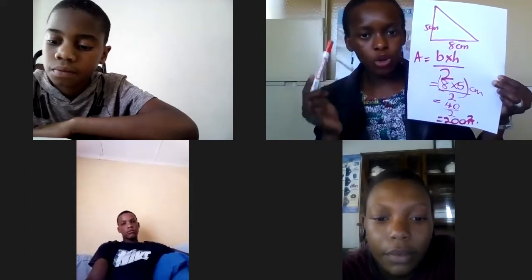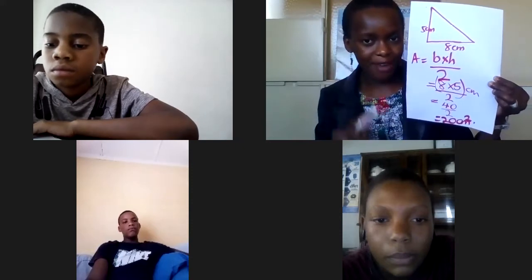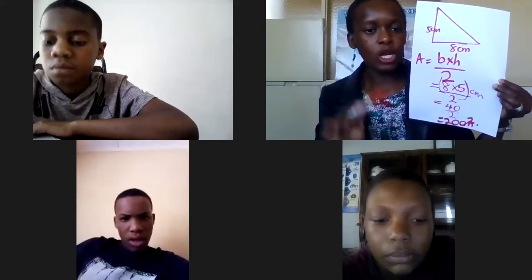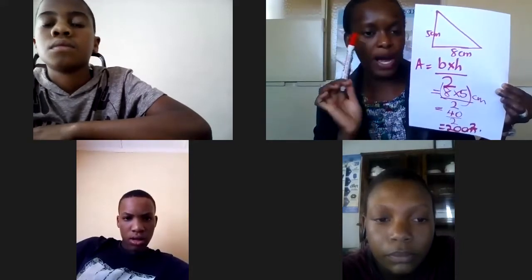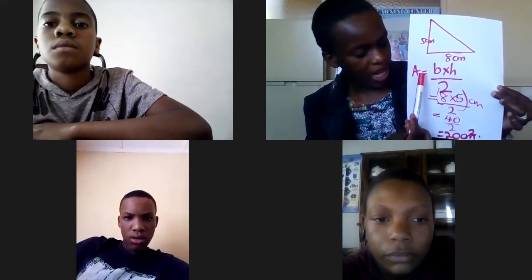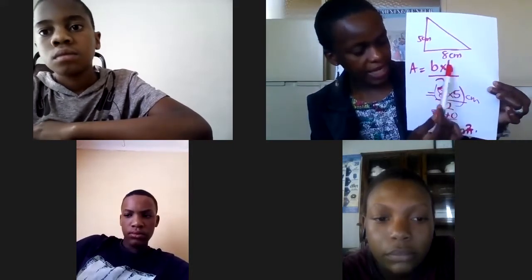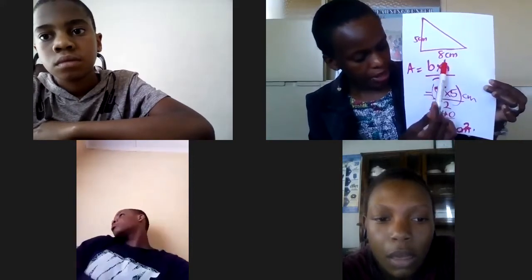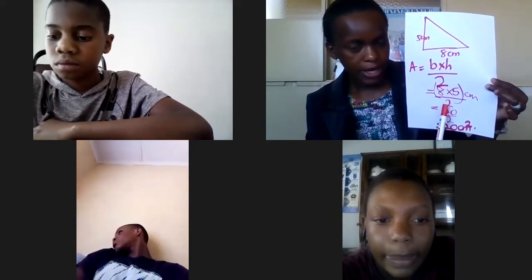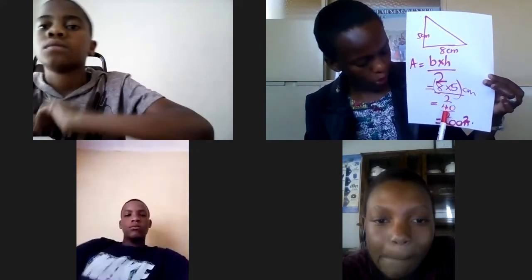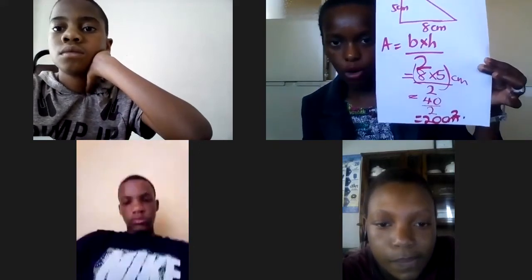So please make sure the formula is there, because now we are preparing for grade 7 level. And grade 7 level wants things to be written correctly, and everything must be clear to show that you know what you are doing. And firstly, you show that by the formula. And then you come down now, you are replacing in the formula. The base is 8, the height is 5, over 2, right? Now you have multiplied, your answer is 40 over 2 equals 20 centimeters square. I hope it is clear.